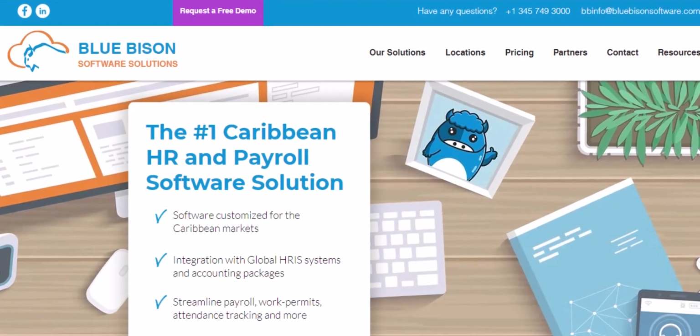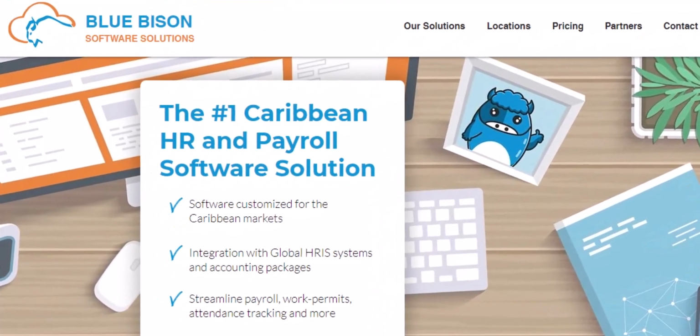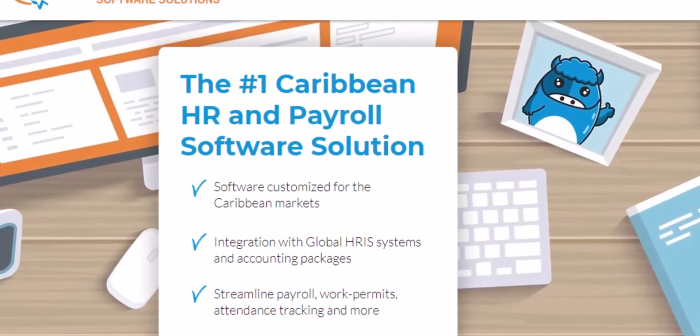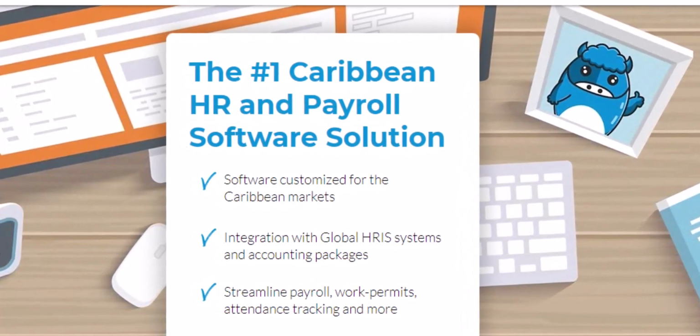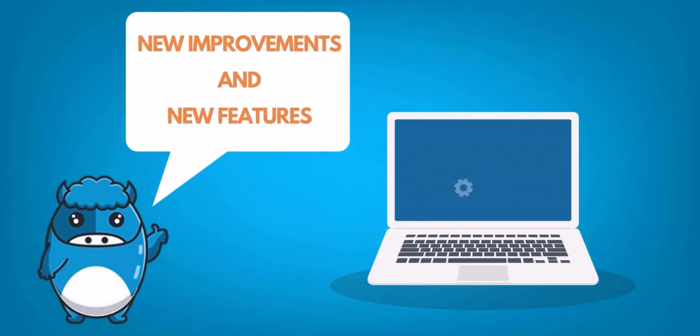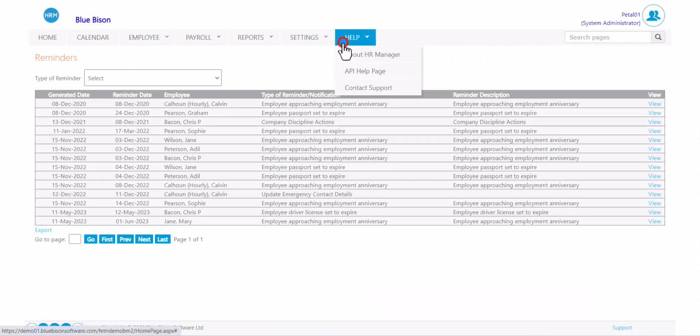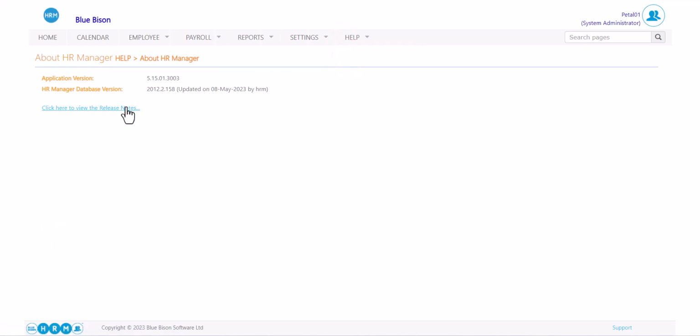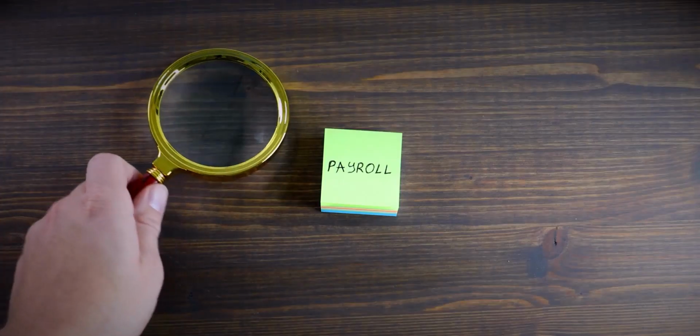The Blue Bison upgrade has new exciting features that we know you'll find extremely useful in your payroll and HR processes. We will be showing you just a few of these improvements and features today, but you can always find our release notes by going to Help, About HR and view Release Notes. Let's take a look at payroll.